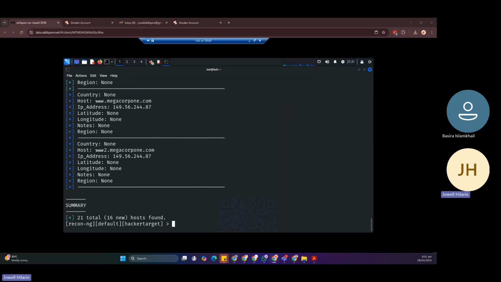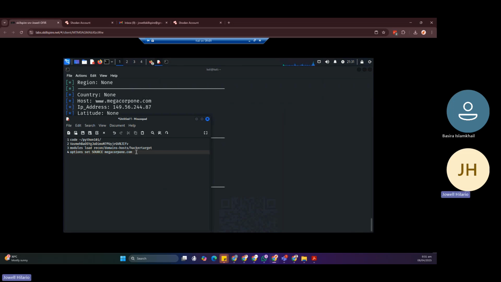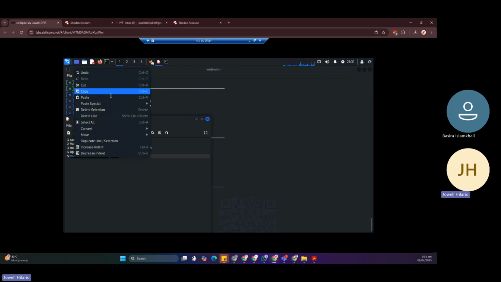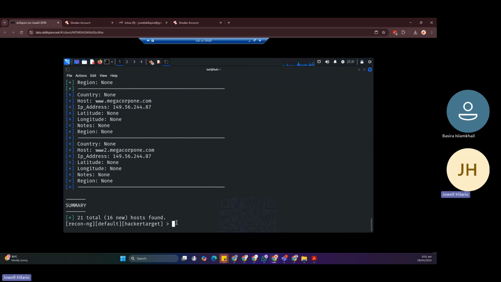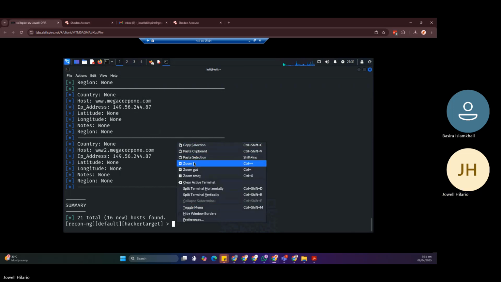Let me copy this one. This is the one that you have to use, modules load reporting HTML. Once you have this ready, you can copy this and paste it here to your terminal.